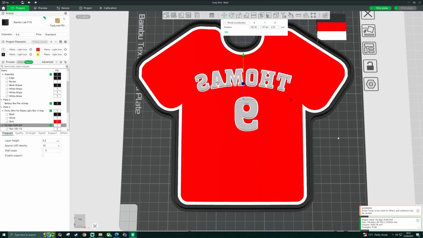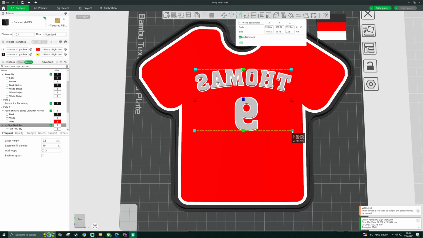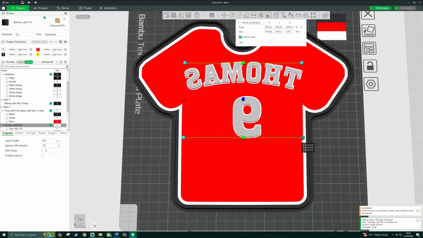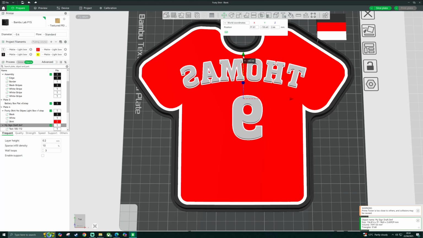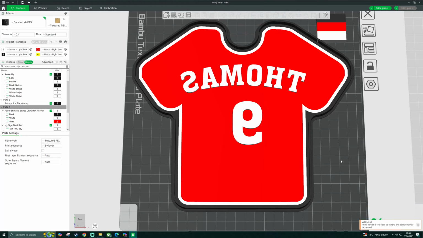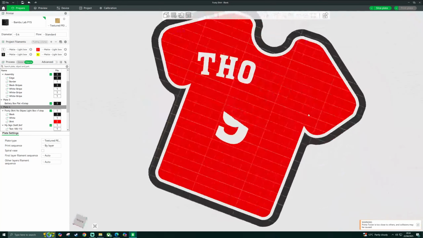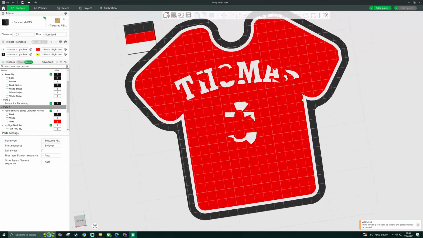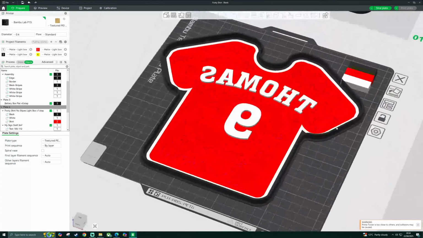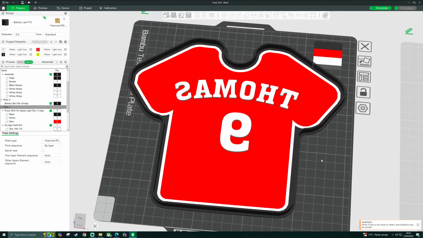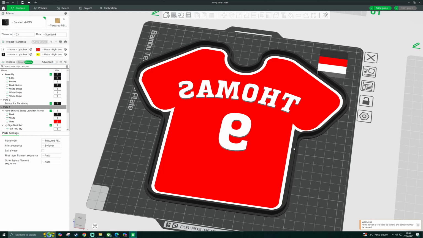I'll move that up a little bit, and then we just play around with the scale until you get something that you like. There isn't a one size fits all for this. You're just going to have to play around with it until you get the scale and placement that you want. That to be bigger, down a little bit, yeah, and then we're going to look at it from underneath. I think that's looking good already. Yeah, so I'm happy with that placement, I'm happy with that scale.